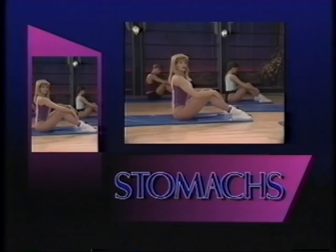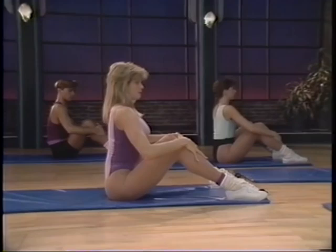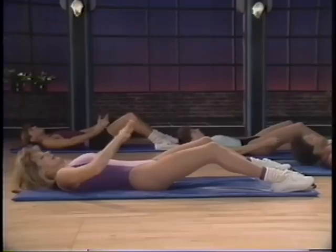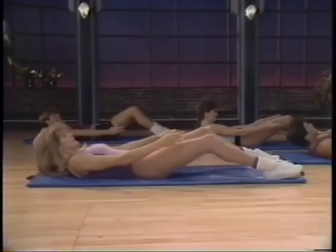Ready for sit-ups? We're going to start by warming up that back area. Let's sit up straight. And press. Press the chest through and then warm up that back. Now roll it down in four counts. Take slow counts to get down. And pull it back up as you scoop out that belly. Then take it down. Press the back, the middle back, and the upper back.